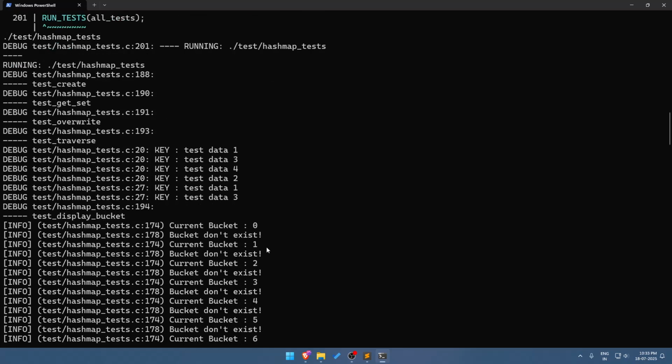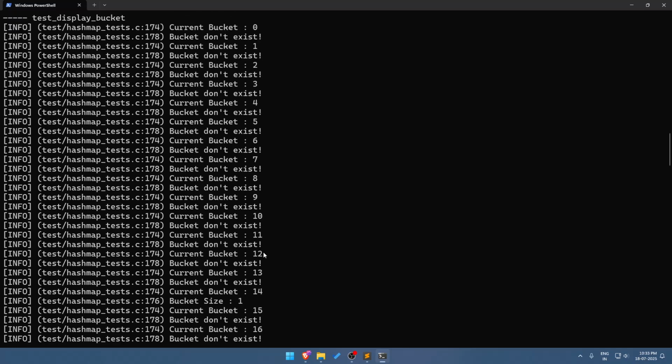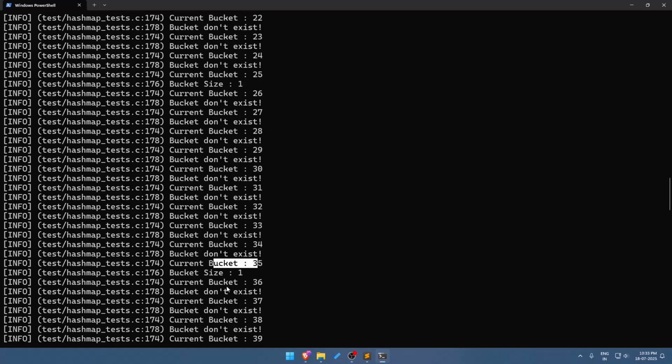Okay, so see, bucket these don't exist. Then I have bucket 14, which is a size 1. Then don't exist. Then I have this bucket 25 is size 1. Then we have 35. Okay, so that's why he was saying to delete, but how can I delete? Delete as in what? Right, this is a thing to ponder.